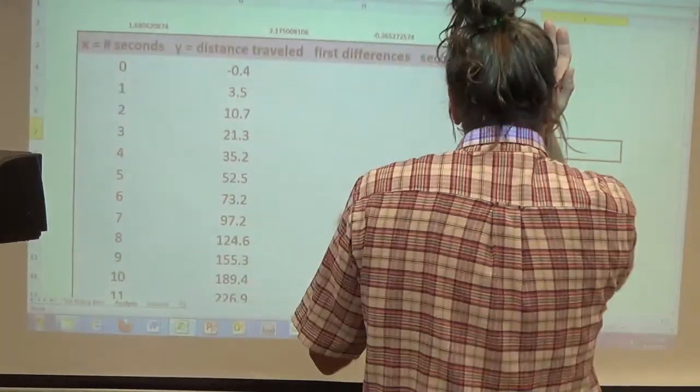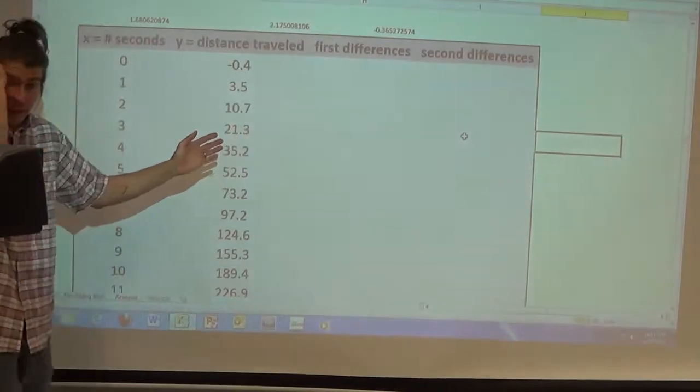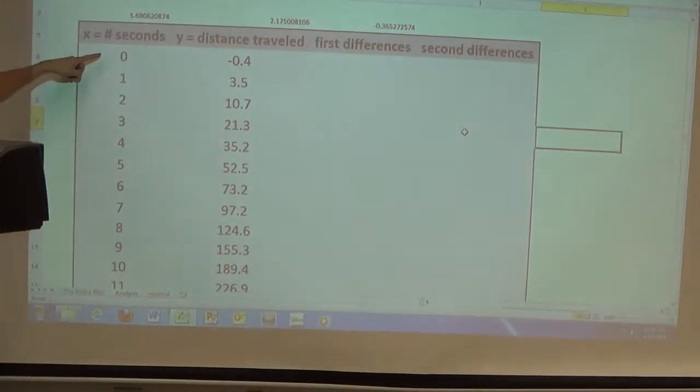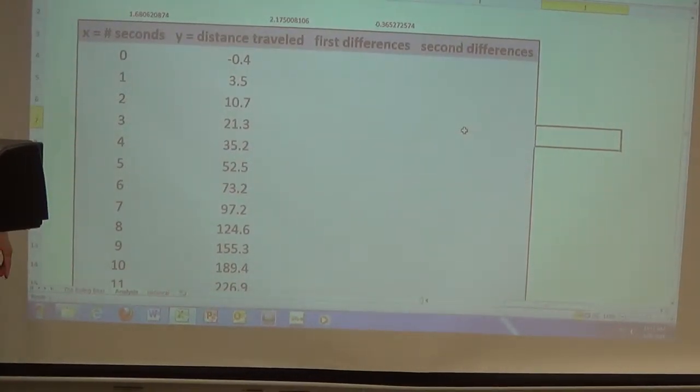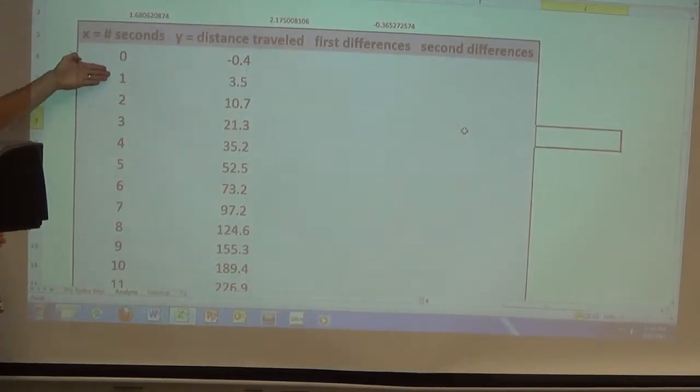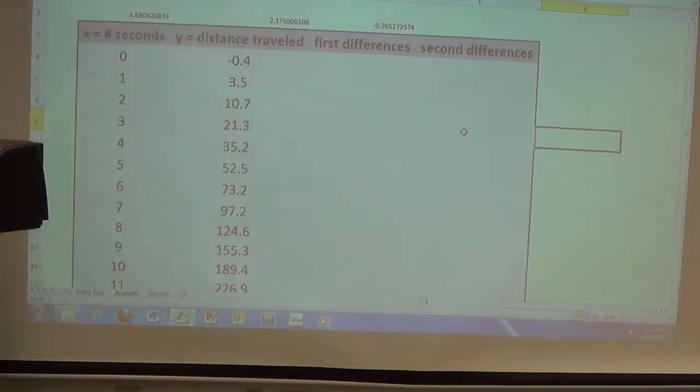So I didn't realize this. I actually already had the Excel sheet ready to go. I had done it previously. I'd forgotten I had done it. So what I've done is I've readjusted the data that you guys collected, but I've put it so that the x's do go from 0 to 1 to 2 to 3, as opposed to those jumps.